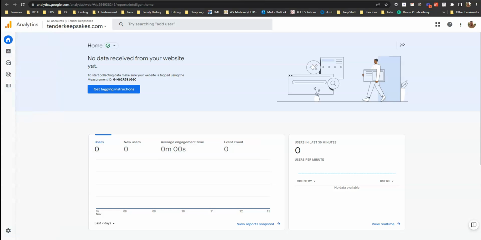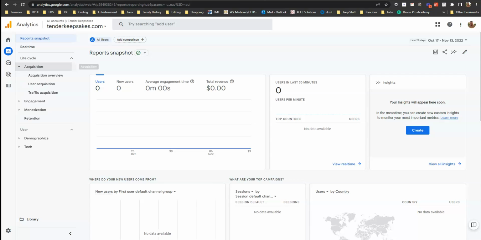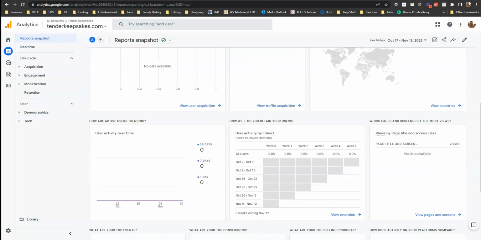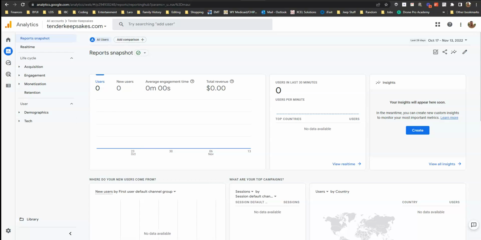Obviously this website didn't do that great, but it gives you different reports that you can pull up that will show you a lot of different things. You can just look through here when you get a chance, just because there are so many things. That's a really useful one, demographics, tech, but it shows you tons of things, where the users by country are, just so many useful things for you to really dial in your target market and be really helpful.